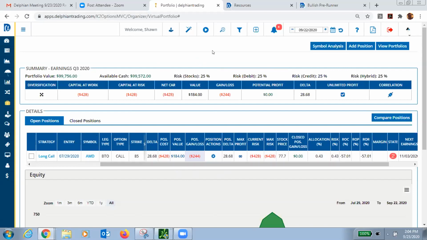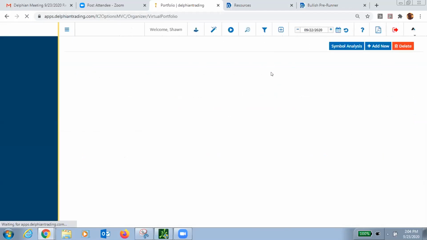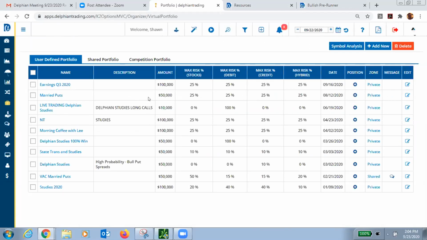Good. So what I was going to mention was what I'm going to try to start doing now. I spoke to Josh about it earlier. He had mentioned it to me, that we're going to start tracking these earnings Q3 results as well. So we just started with our earnings plan. There's some that had come out, like we just noted, the Fastenal or the Goldman Sachs had changed dates, things like that. So we're going to start adding these into a virtual portfolio in the system.